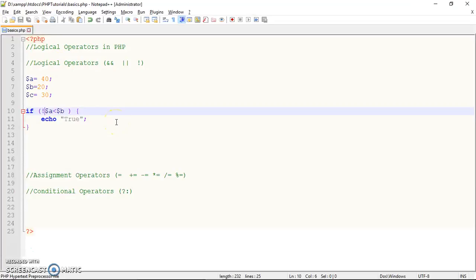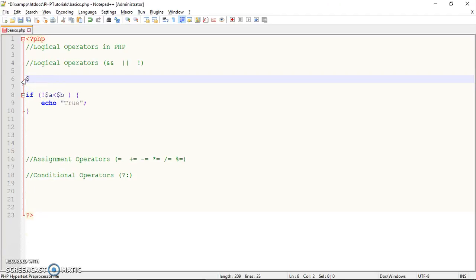So logical NOT is a pretty simple way to compare different expressions, and let's take some more examples over here. Let's create a variable, let's say admin, and set it to true.